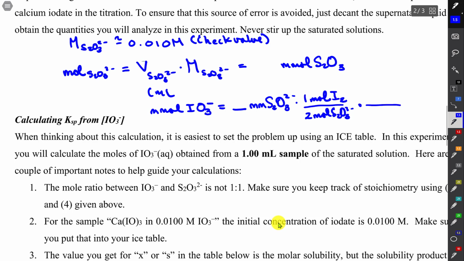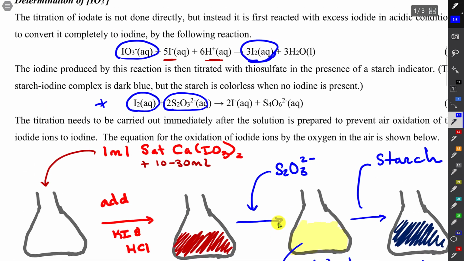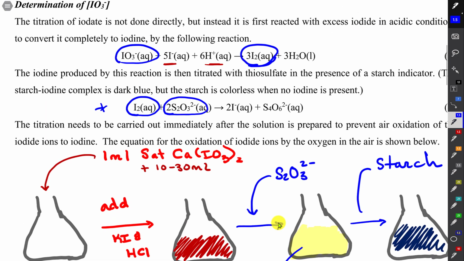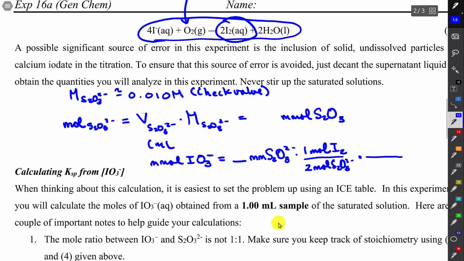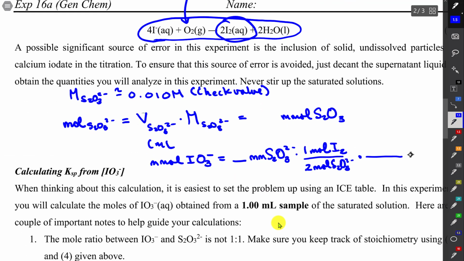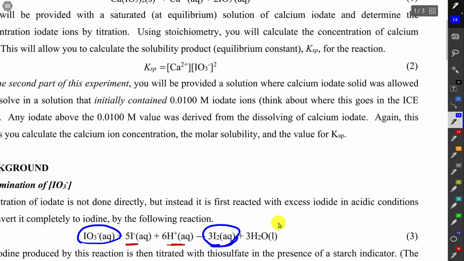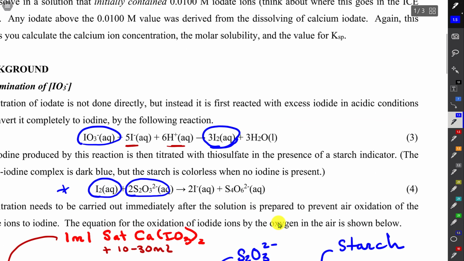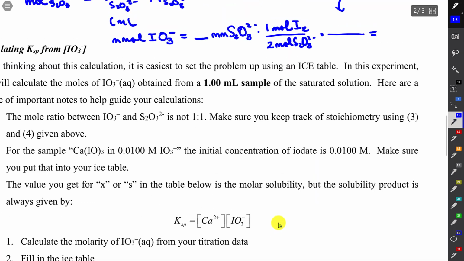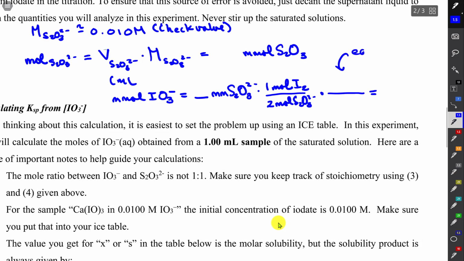And then what you need to do, and I'll leave this part up to you, okay? You need to use the stoichiometry of iodine to iodate to finish this calculation. And this will give us, so this is from equation, sorry, let me go back, make sure I have the right equation. Equation number 3. Then we'll have millimoles of IO3 minus.